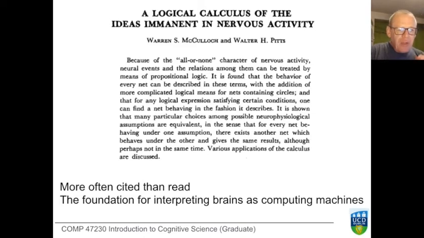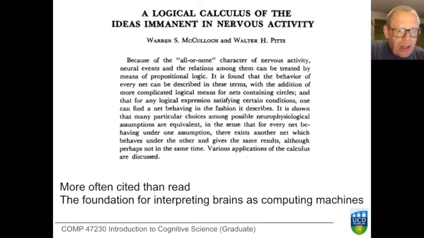And the argument in this paper lays the foundation for thinking of what neurons are doing as if they were computational elements that were taking inputs, transforming them in a regular fashion, and producing outputs in a fashion that could be captured by logic, that is, the mathematics of simple states, ones or zeros, true or false.